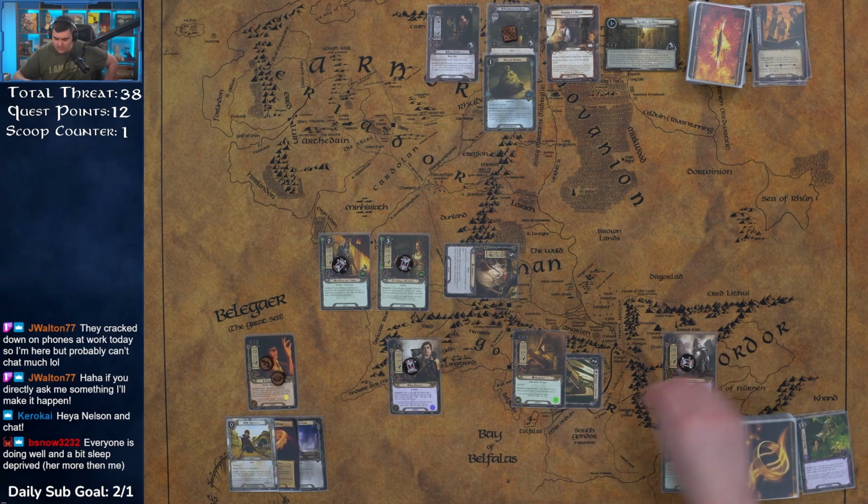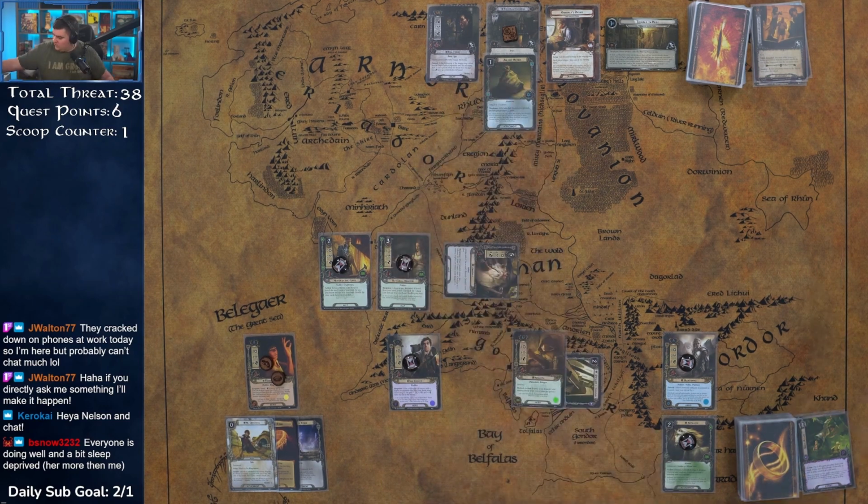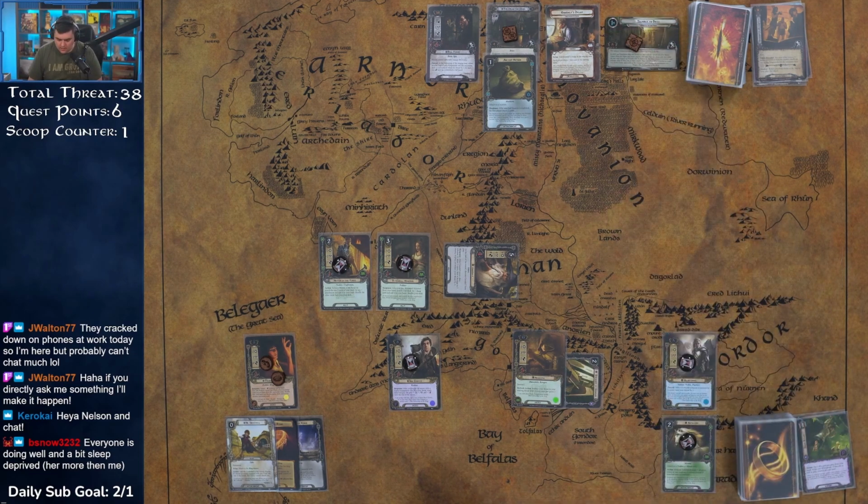Well, they're still exhausted, and so that's minus 1, 2. Nope. 1, 2, 3, 4, 5, 6. Down to 6. So we're actually only placing 1. And at the end of the phase, Gandalf comes back to our hand.